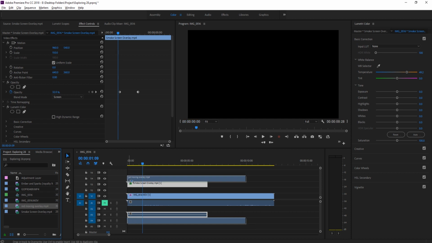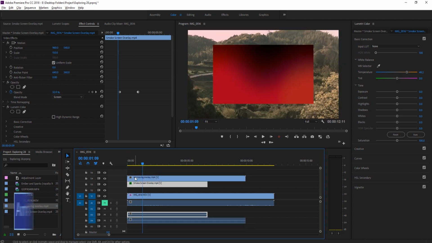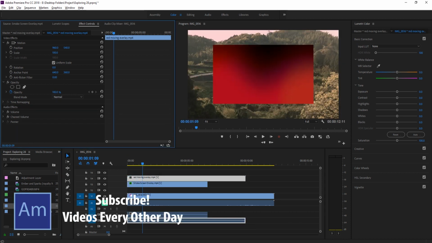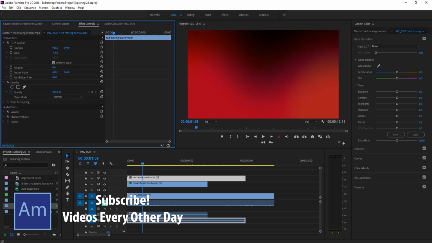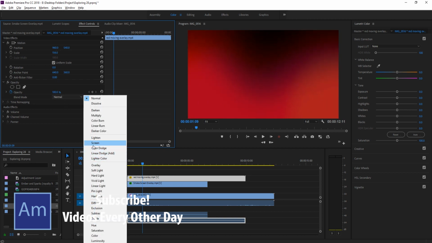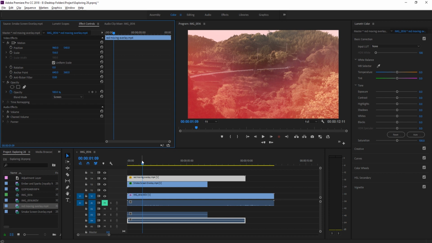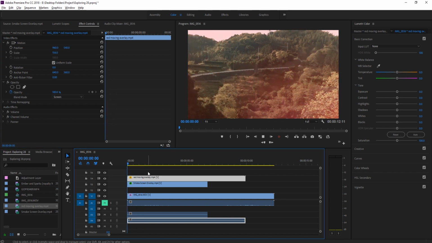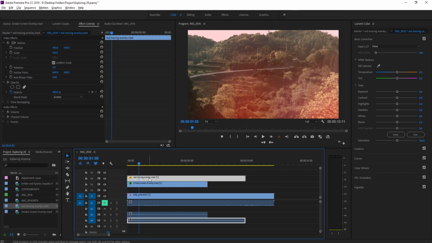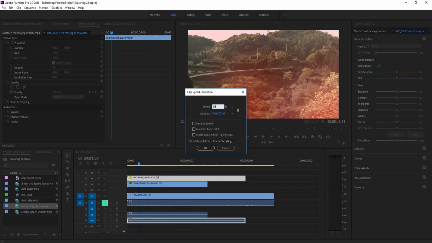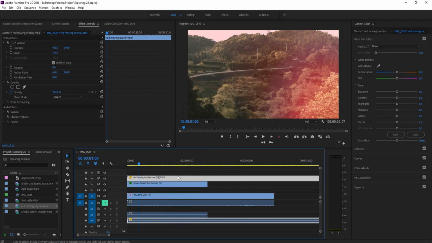Then we can add in another overlay, right, like so, and do the exact same things. Scale it up, go up here to scale, bring it up to full size, and then just go down to screen. What it does is remove all the black. And you'll see right here that this is a little bit intense. So what I'm actually going to do is click on here, go into the speed and duration, and just make this run at about 30%. So it's going to stretch it out really far.